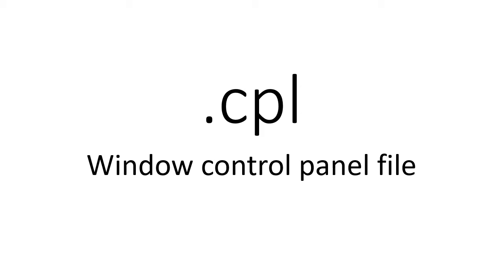Now, if this .cpl file that is stored within the Windows OS is mistakenly damaged or deleted, or you copy this file to another location where it is not supposed to be, trust me, the Windows Control Panel will start to malfunction. Probably you will not see certain features that are supposed to be in their respective positions in the Windows Control Panel.